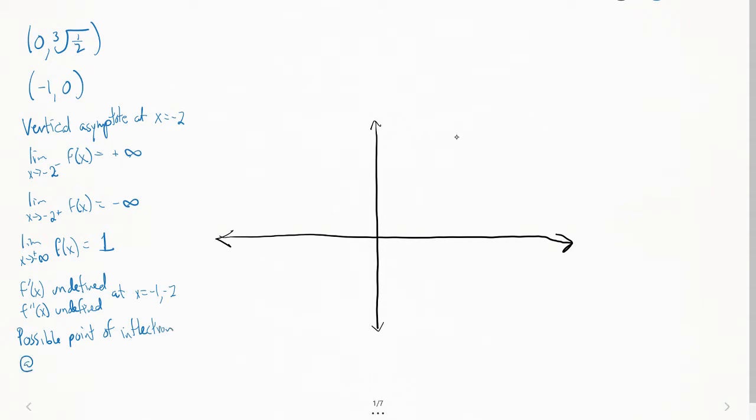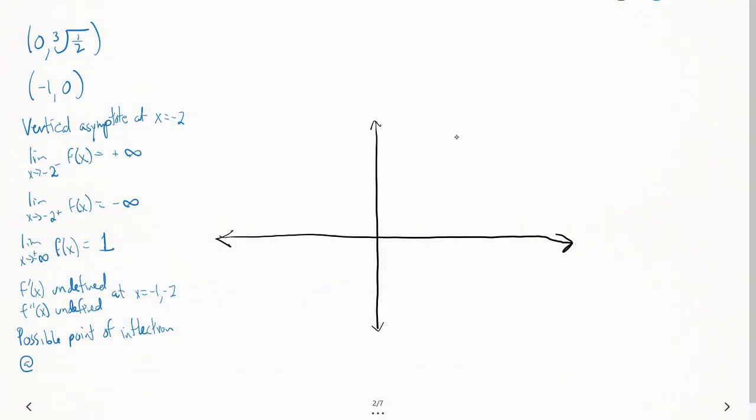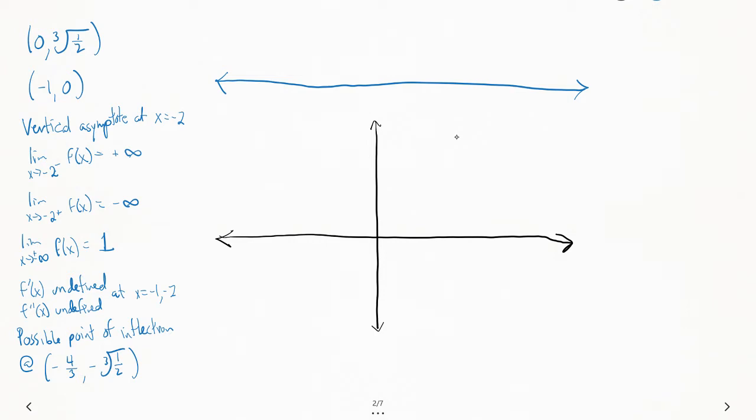Let's take a look as to where our possible point of inflection was. Notice it was negative 4/3 for the x value. We got the cube root of negative 1/2. So negative 4/3 for the x, and then I'll put the negative out in front of it now because you can do that with the cube root. And we have negative cube root of 1/2. So now writing down these derivatives, we're going to have to kind of choose on point placement as well. But notice the furthest left we really go to is negative 2, it seems.